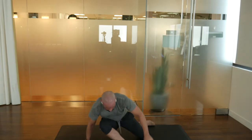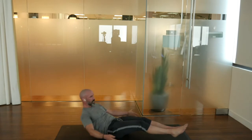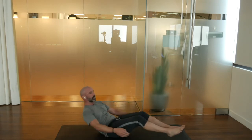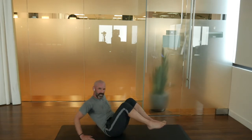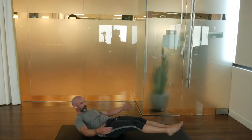3, 2, 1. And flip on over from a hollow position. We're gonna tap our heels. Reach it out. Tap and reach. This one's no joke. 20 seconds here, you're gonna feel it. So again, that modification, put your hands behind you. This just makes life a little easier if your core torso just starts going, what are you doing?